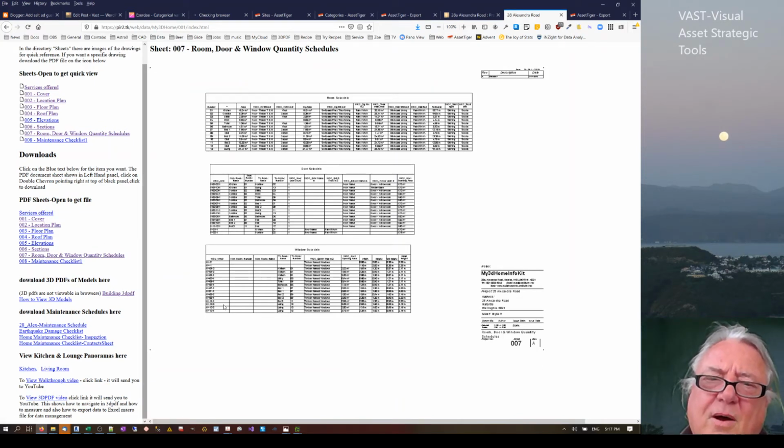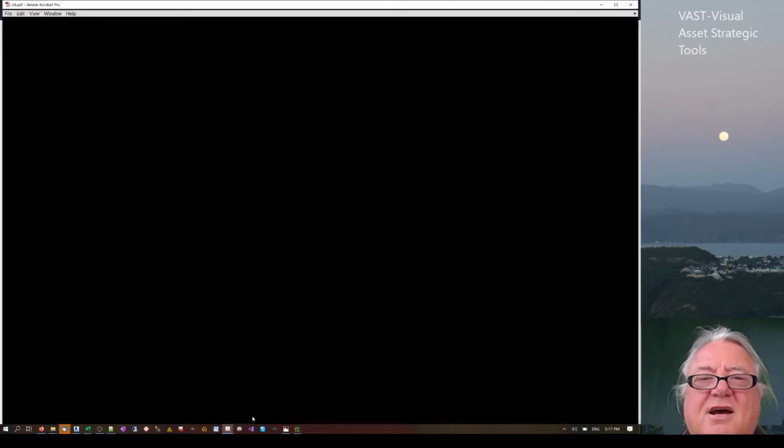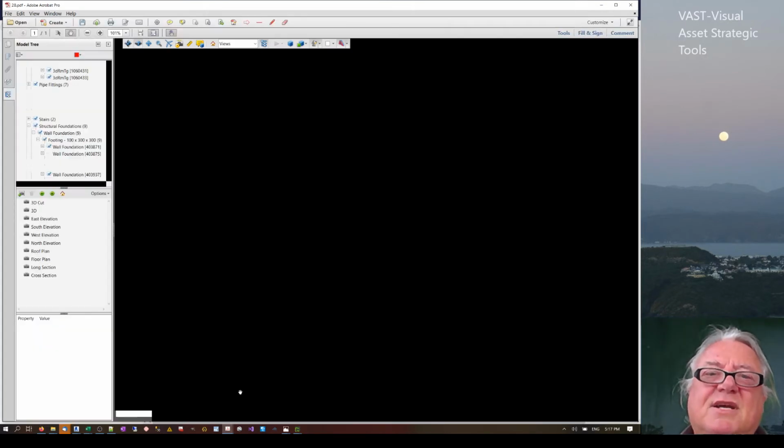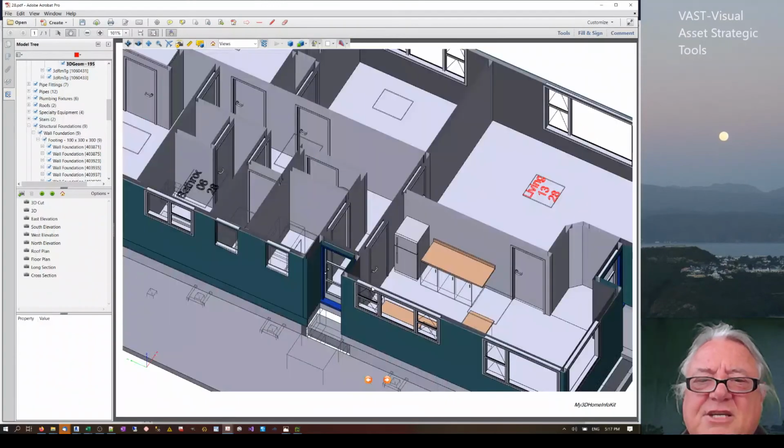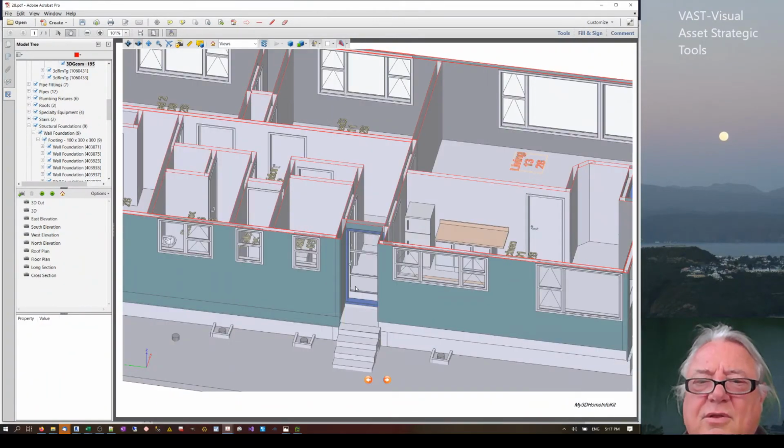I also said, well, another thing that we could do is download the 3D PDF. So that's one thing which I did for this particular exercise. So here's a 3D PDF that I downloaded. Now you're suddenly saying, well, compared to a database, which is what AssetTiger is, the database doesn't really tell you too much about a particular door. Like, look at that door there. It's actually the wrong door.